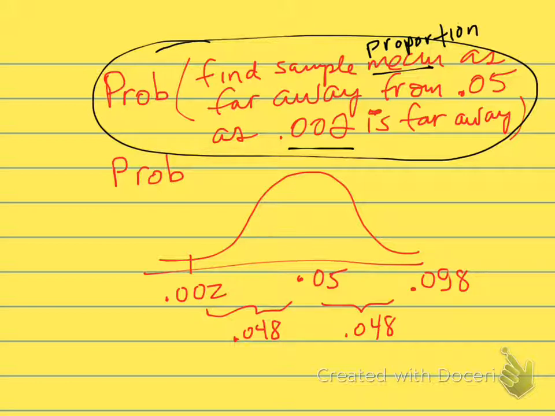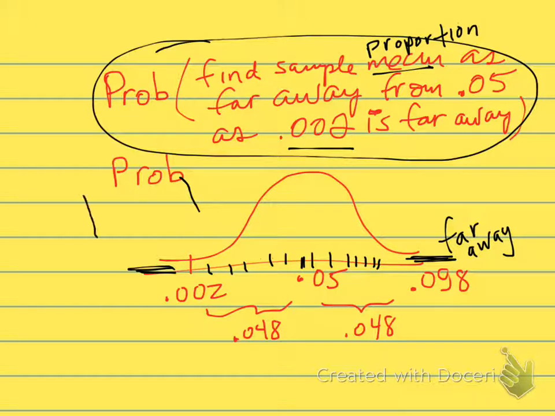So in other words, we can think about it where we have 0.05, and numbers in this range are close to 0.05, but numbers in this range and in this range are far away from 0.05. So we want to know, what's the probability of finding numbers this far away if we took a sample. So this is also far away, right? So that's the probability of being out in these tails.